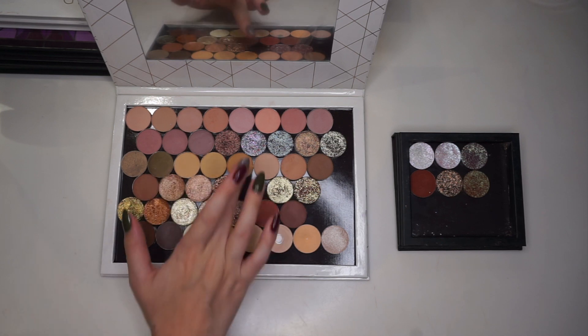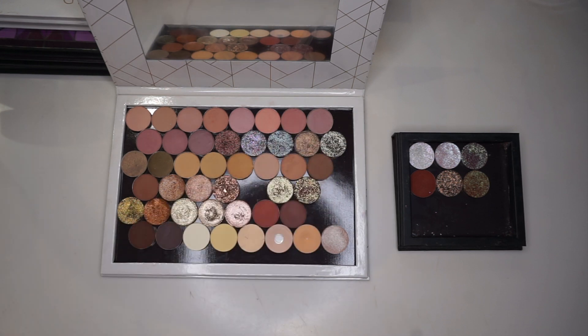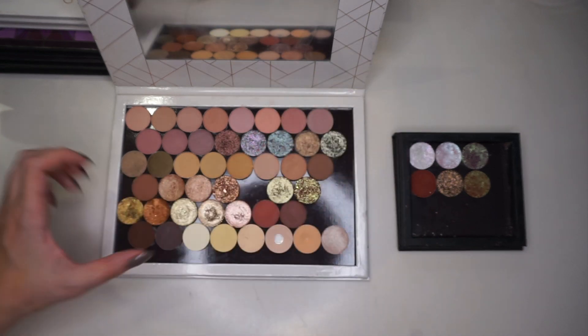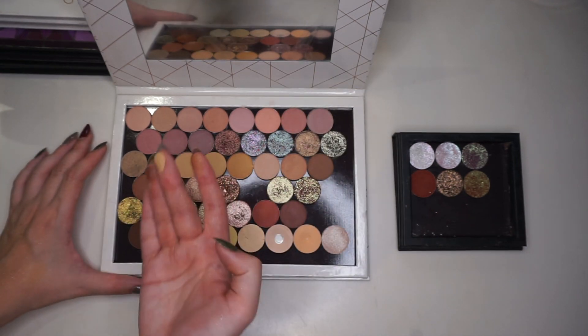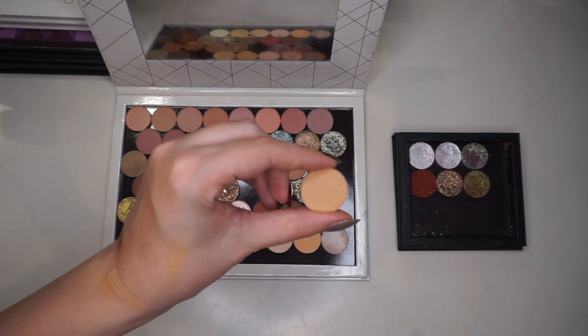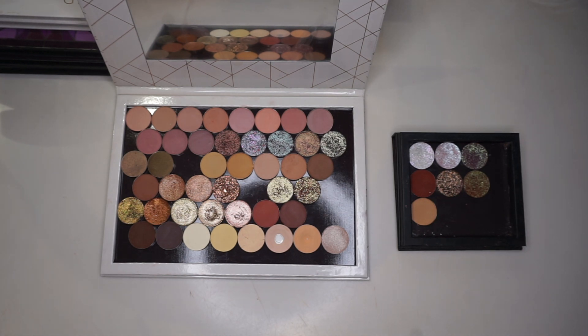Maybe I want to pull in some warm-tone browns, although I'm panning a few of them and it might be too similar to my Modern Renaissance palette. I do want to pull in some more mattes though. Maybe something like this really light tinted shade — I think this one talks to me the most. I think this is Camel from Sydney Grace. This will be a nice transitional shade to add in, so that's another matte I'm pulling in. I'm not going to have too many mattes this month because this will be complementary neutral shades to pair with my panda palette. And I think that is it for this palette.